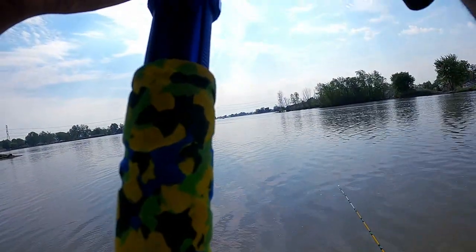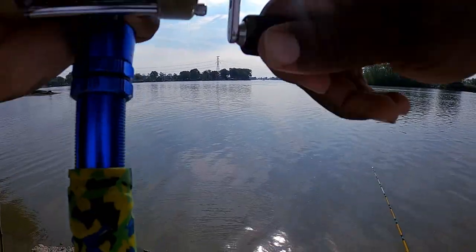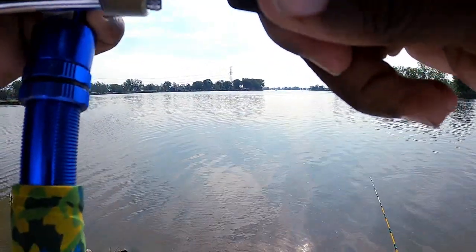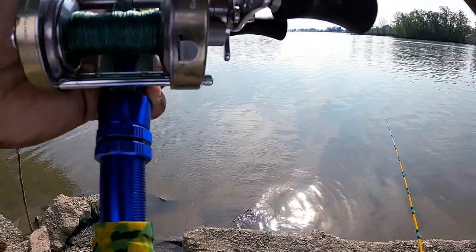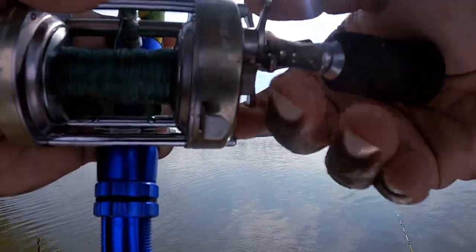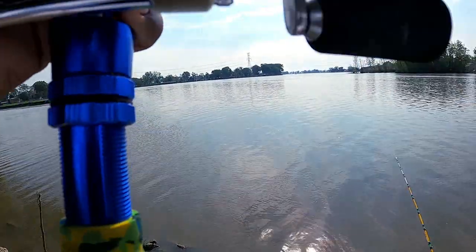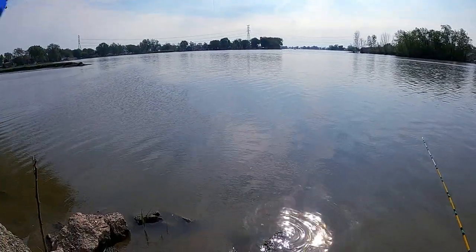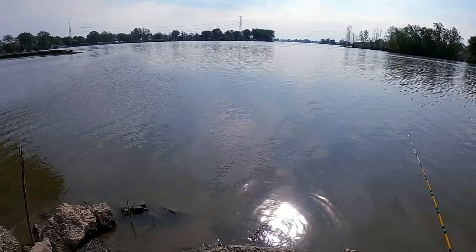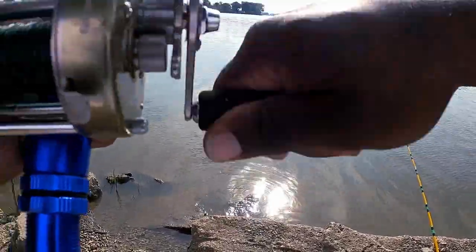Got him. Woo! Boy. Man, he took that bluegill head, boy. Oh man, he was screaming. Oh yeah, this is a good fish. Woo! I got him, thank you. Man, that was a good fish. That was a good bite. Look at him. Oh, he got off the hook. He done flipped it out his mouth. Man, no. Oh man, that was a good one, dude.